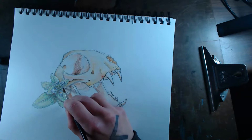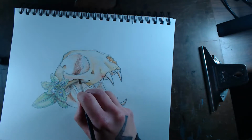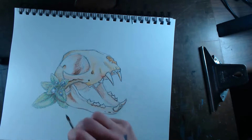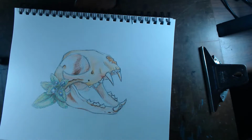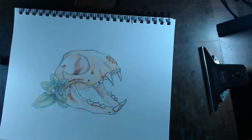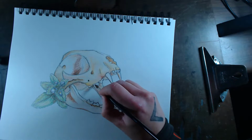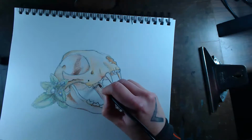But the really cool thing about them is that you do all your color mixing dry, and then you just kind of make it go where you want it once you make it wet. And I don't know, I just really like the way that they work. You've got to approach it a little bit differently than a lot of other mediums, but I enjoy how they come out.